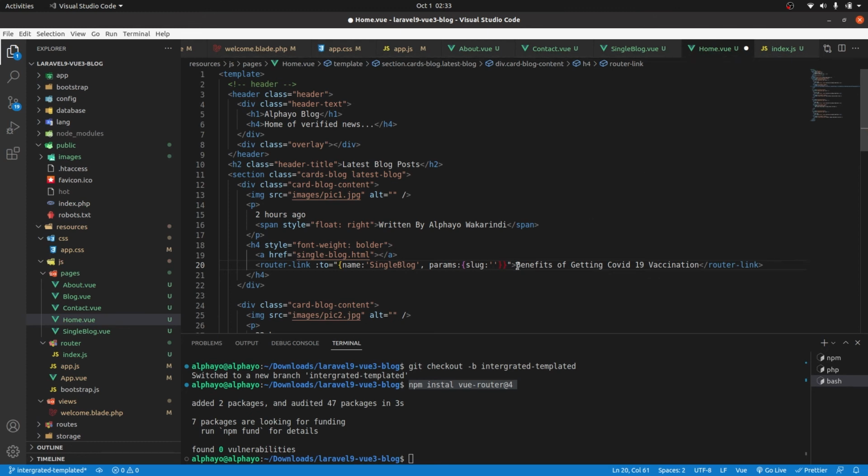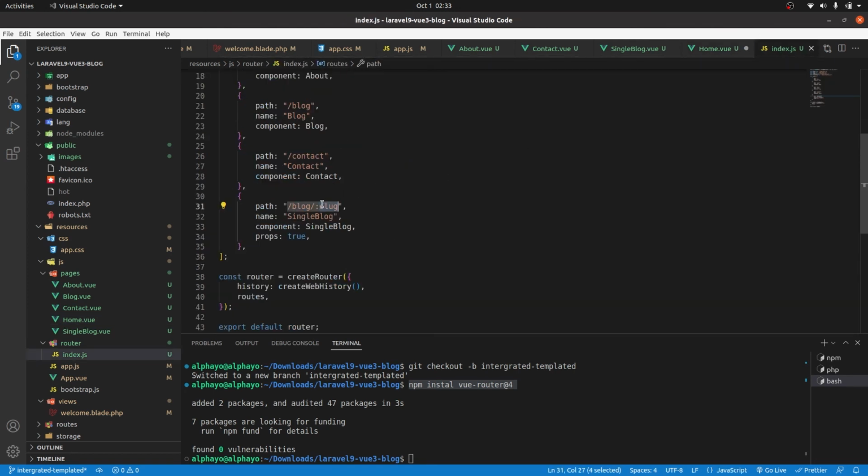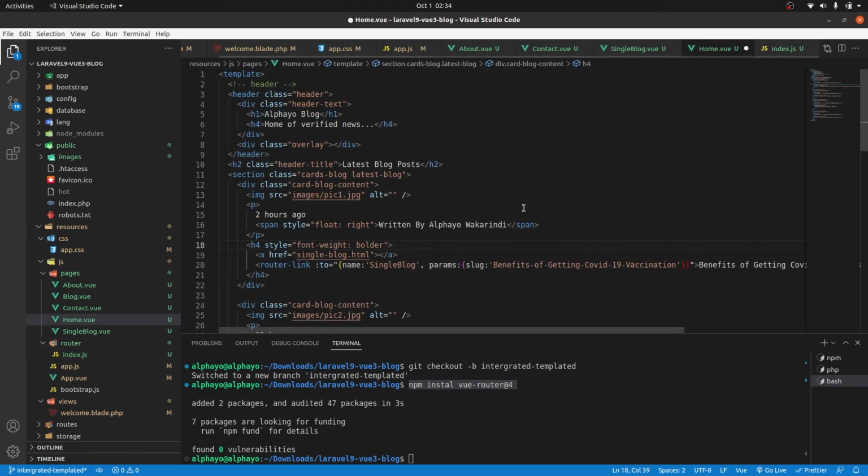So in our case, we will hard code this, but later we will get the slug dynamically. So I'll paste this, and then I'll use the hyphens to make it a slug. So now what you're saying is when you go to /blog, then the next thing, which is slug, we've now specified here.